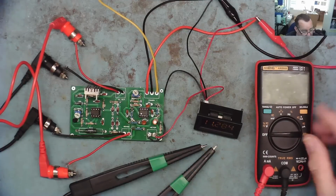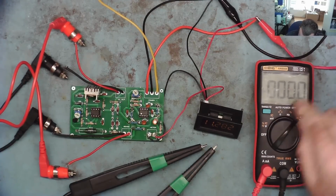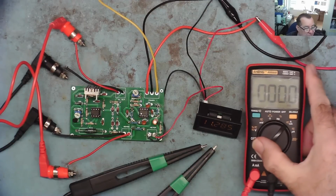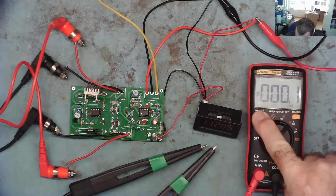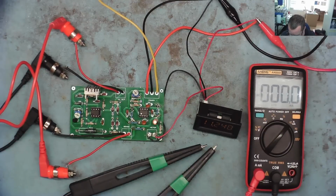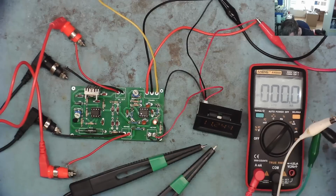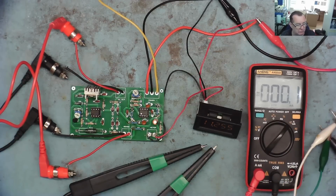So to calibrate this, as I say, I'm going to use the multimeter on amps range. So we'll go to amps. This is auto ranging milliamps amps. You can see it there. I'm not sure if I put the light on it will help you see it any better, but yeah, maybe it will. So I'm going to use crocodile clip leads to attach these to the test probes, which means I can more easily adjust it. The resistance of the lead shouldn't really make any difference because this is a constant current source.